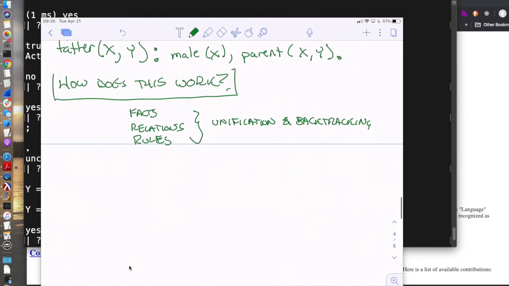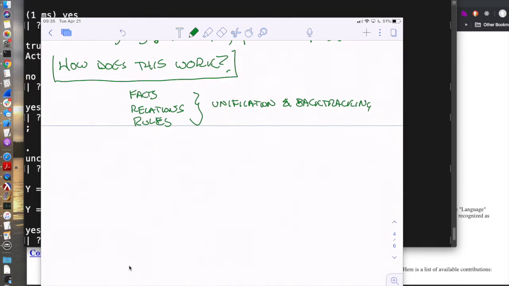So first of all, if we say father f comma Edward, what happens when we do that? Well, it creates at least a partial set of antecedents.